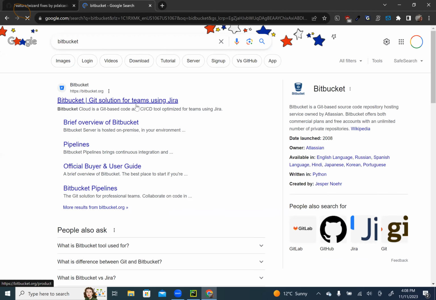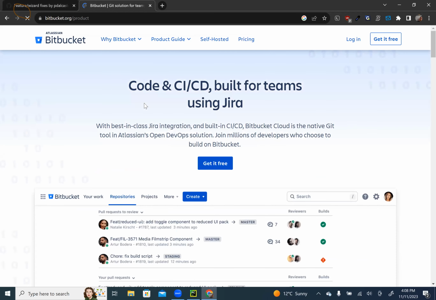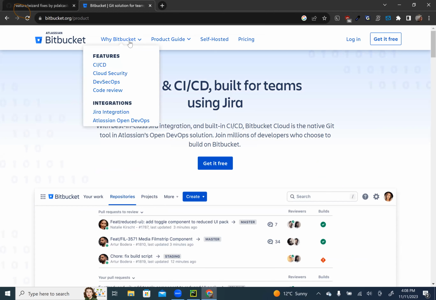Oh, so it's the same as Git, but for teams. GitHub is very popular. GitHub is owned by Microsoft. Bitbucket is owned by Atlassian. There is GitLab, which is less popular. But the workflow is the same everywhere. So here's the story. Bitbucket is essentially a web application on top of Git.